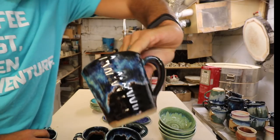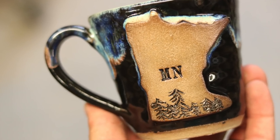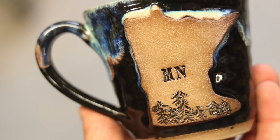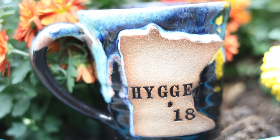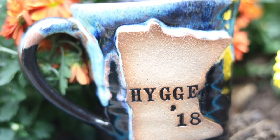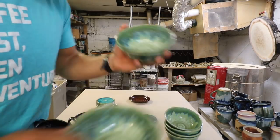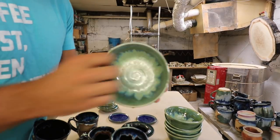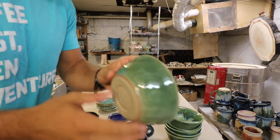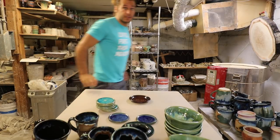These six Hygge mugs are in that Northern Lights glaze. We also have some Minnesota mugs with trees, also in that Northern Lights glaze. This kiln opening is going to be like 15 minutes long if I don't speed this up. Six more of these bowls. Glazing tip: inside of bowls, layer that glaze on; outside of bowls, keep it fairly minimal. I need to do another glazing video soon — that first glazing video I did is by far the most views I have.